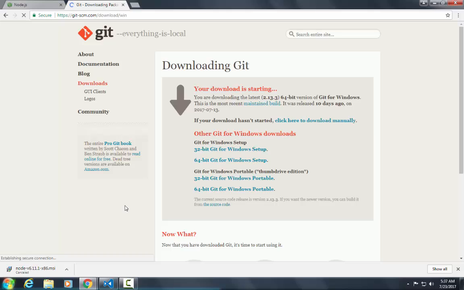And if it doesn't start downloading for your system, then just click from one of the options given here. As it automatically starts download, I don't have to go here. So I'm cancelling it again because I have installed it before as well.